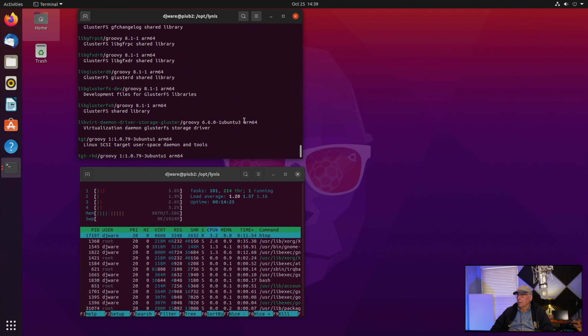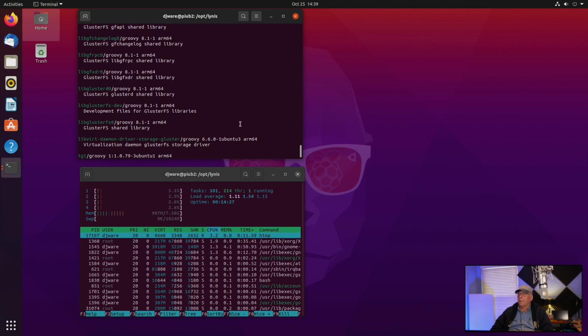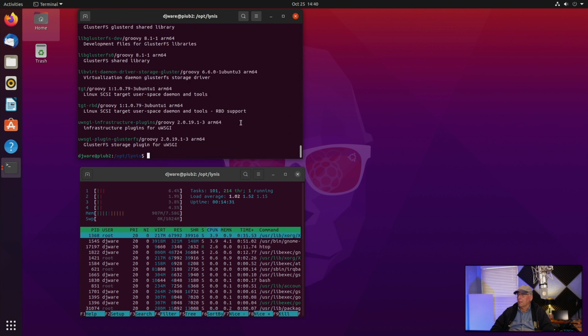It'll still work as long as I don't go back to 7.3. I think if I drop back that far, I don't think it'll be able to see my cluster. But that should be okay. There's been so many changes to the protocol recently with the newer versions of it. And yeah, cluster is a heck of a lot faster than it used to be. But let's see, what else did I want to know? X2Go probably, huh?